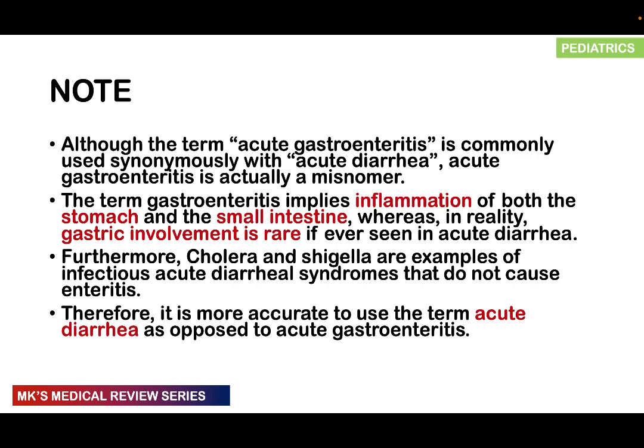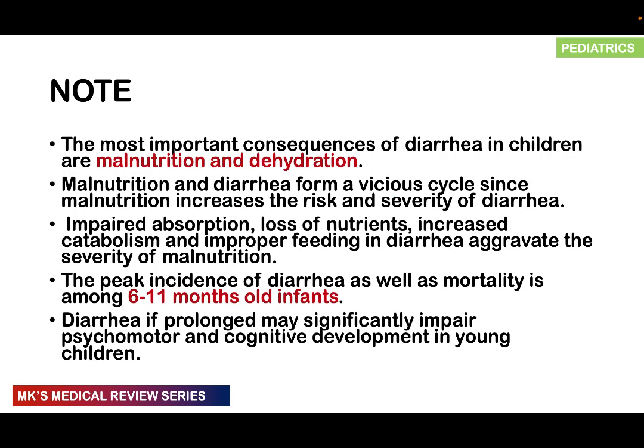There is a vicious cycle that is often created in children that have diarrhea, because remember that diarrhea is one of the vicious killers of most children below the age of 5. Two important things you have to keep note of: malnutrition and dehydration. They form a vicious cycle whereby a child is having diarrhea, they're eating inadequately, they're not getting enough fluid. So this is going to tip them into developing malnutrition.